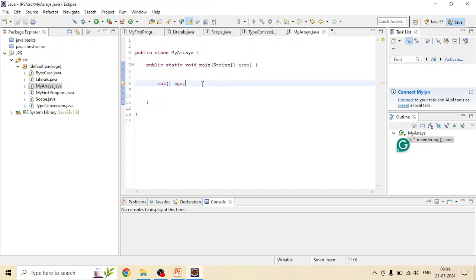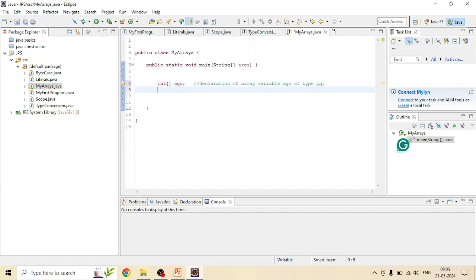Very first, this is a declaration. This is the declaration of the variable age of type integer, the declaration of an array variable age of type integer.